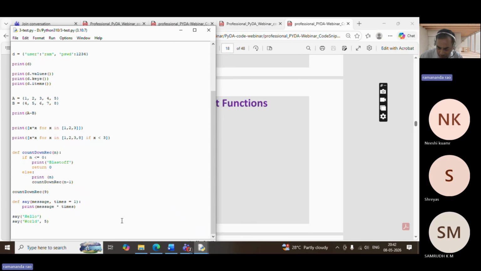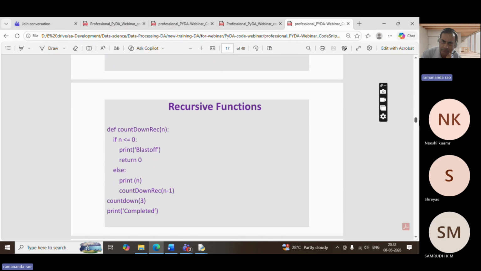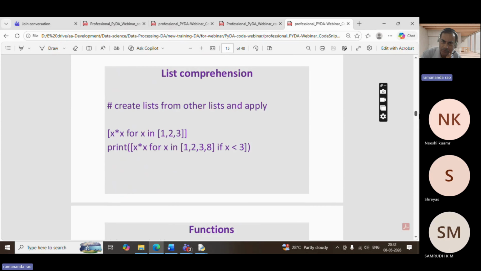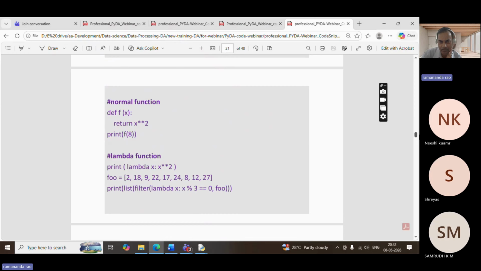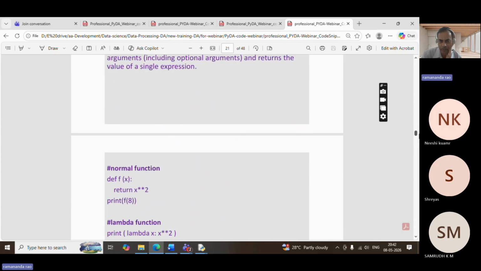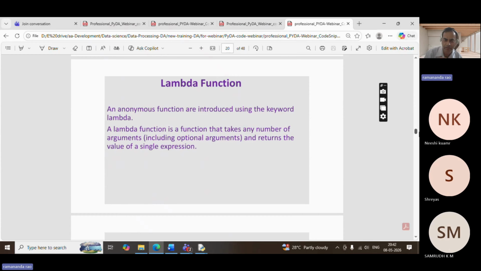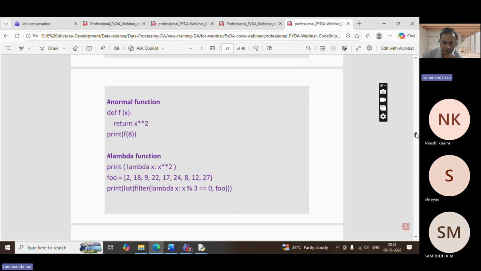Okay, guys. So the basic concepts are given: default functions, recursive functions, simple functions, how to use comprehension, how to use join and split, all this. On a similar line, lambda. I already told you about lambda. Lambda is kind of a variable which will compute the expression and get the value. Lambda avoids defining functions. If it's a single line activity, you can always use a lambda function and compute whatever. And if you have built-in functions, you can always use those.